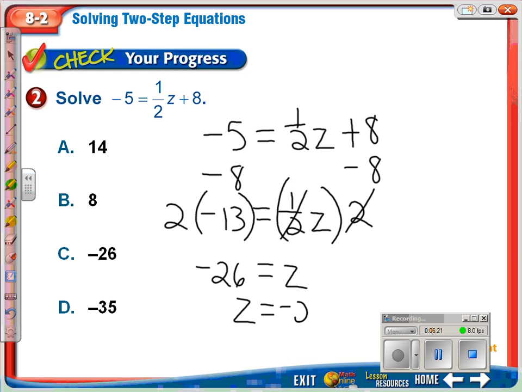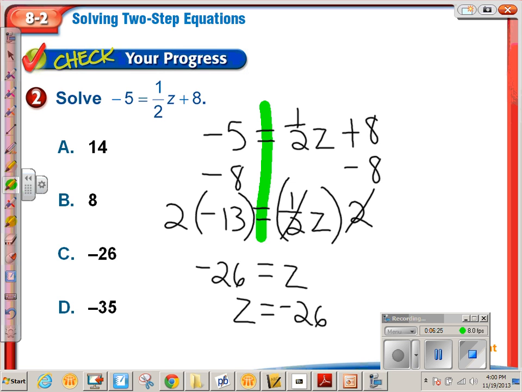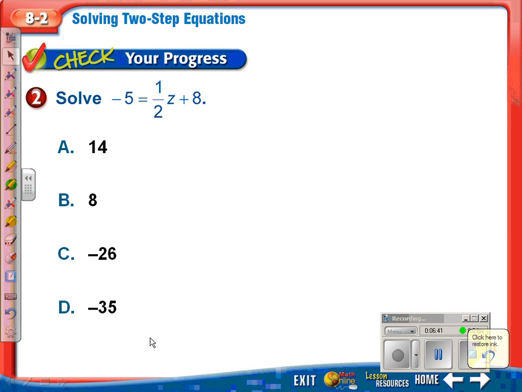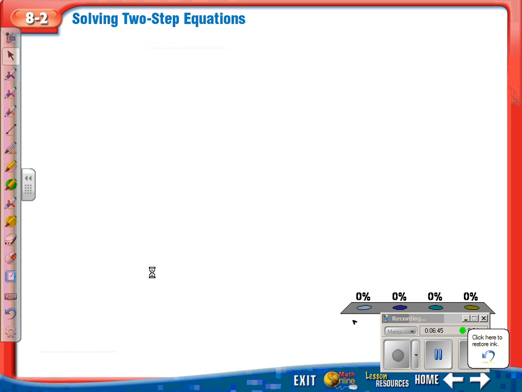Notice all along, you guys, that my equal signs are lined up. You don't have to get out your ruler, but you can see that they are in the same general vicinity of one another. And of course, you could go back and substitute in -26 for your z to see if you did that correctly. Please box or circle your final answer for me. And you should have C as in cat.